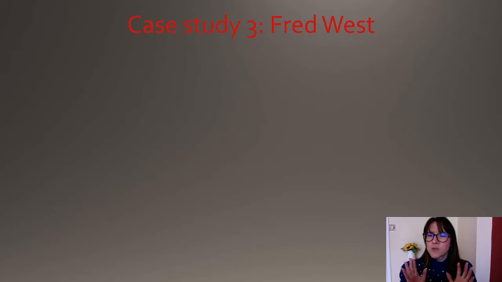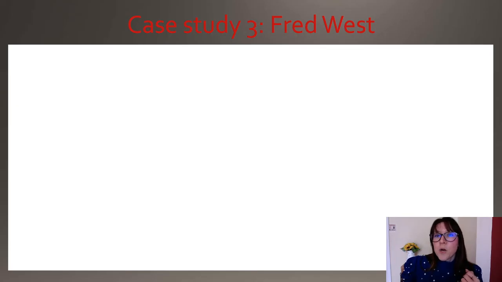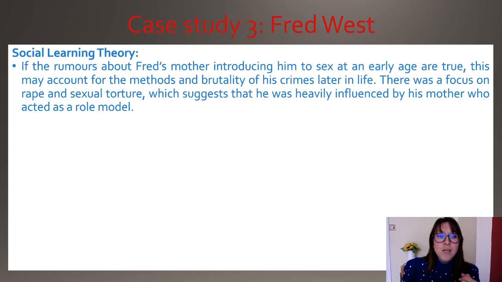Be warned, what he did was pretty horrific. But do check out Fred West if you're not familiar with that case. So when we explored Fred West, the students read about his case, and we watched a very short clip on the activities that he did. Some of the things that you could have linked it to was social learning theory. Fred's mother introduced him to sex at an early age. This might have accounted for Fred West's methods of brutality. So Fred West was a serial killer.